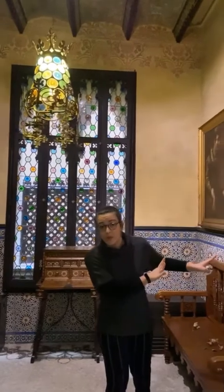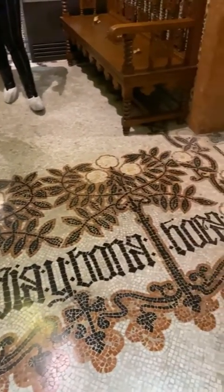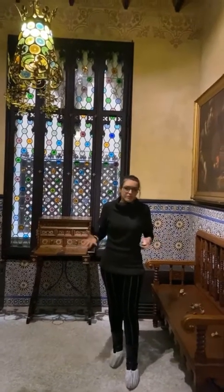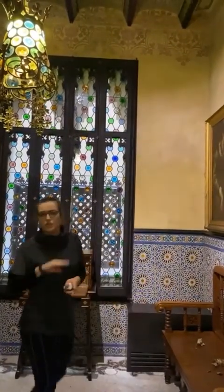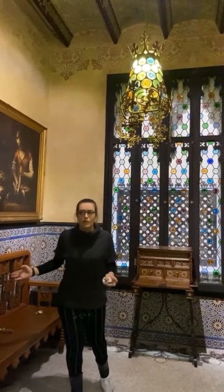This space was for separating the social spaces for guests from the private spaces, bedrooms, only for the family. And we can find on the floor an element that is a reference reminding us that the family surname, Amatller, in English is almond tree. And at the same time, in ancient Catalan, we can read Déu vos do, bon dia, y bona hora. Like, welcome today. We don't speak like this. A lot of decoration, a lot of elements, but at the same time, we are going to the public area.